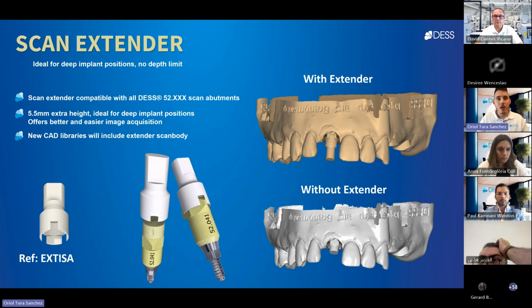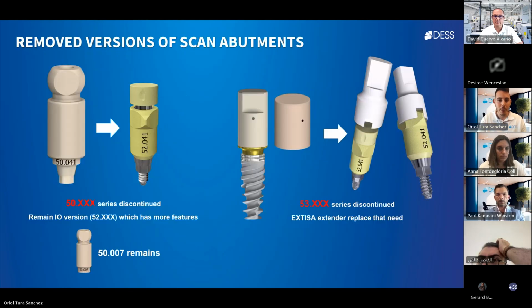That scan extender is obviously already included in our new libraries that are available for download on our website. Or in case you want us to send it to you, just request it from support and we will send it to you as soon as possible. So we made some changes in the scan bodies and therefore we had to stop producing some old scan bodies. Let me show you.